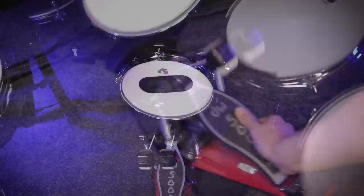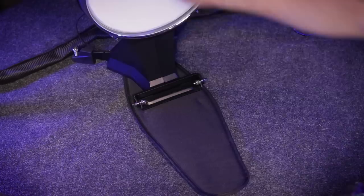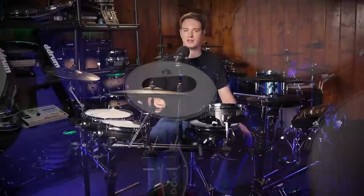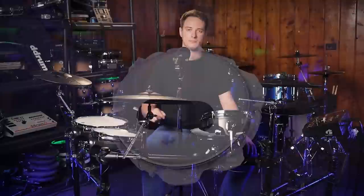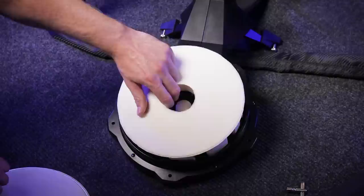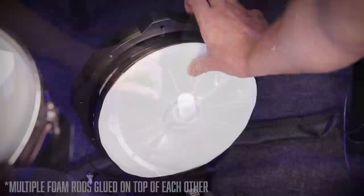Now let's move to the kick drum — this is very interesting. I've never used an electronic kick drum just like this, because it's got this big bib that goes underneath your kick drum pedal with Velcro all along the bottom. It is surprisingly effective at how sturdy it keeps your kick drum — it is not moving anywhere. It's got a meaty sound to it, and it also comes with a free kick drum patch in the box, so you don't have to go buy one. It increases the longevity of the drum head, especially if you use wood or felt beaters.